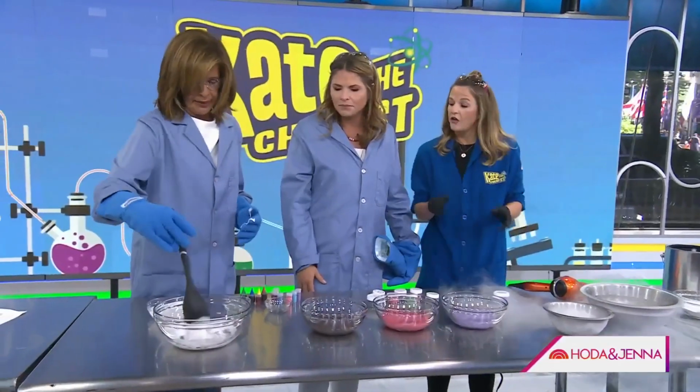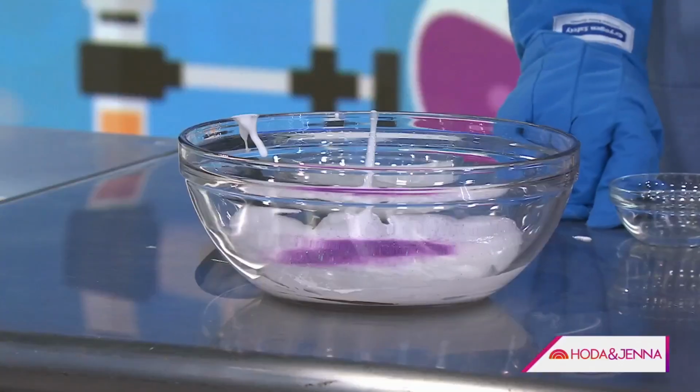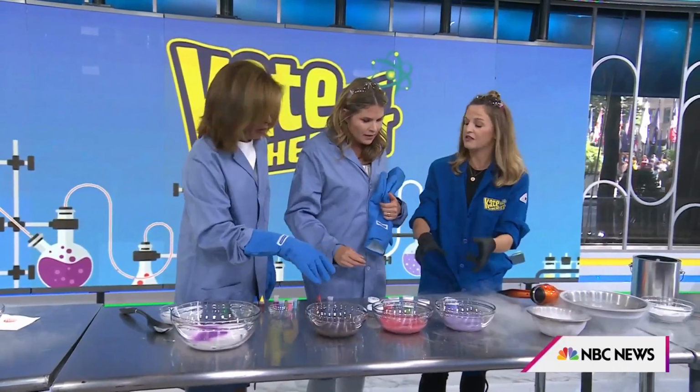All right, now here's the fun part. You can put your glitter in, your food coloring, but we're going to add something different. What we're going to do instead is use some thermochromic dyes. These dyes are going to change the color of our solution based on the temperature. So we're going to heat it up or cool it down, and it's going to change color.